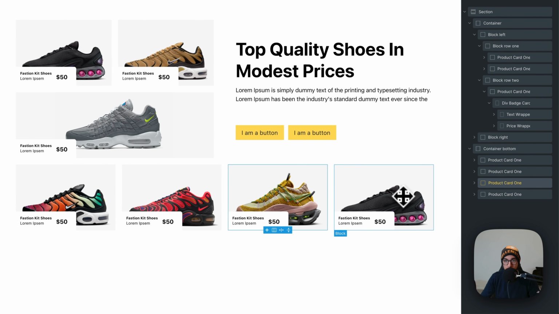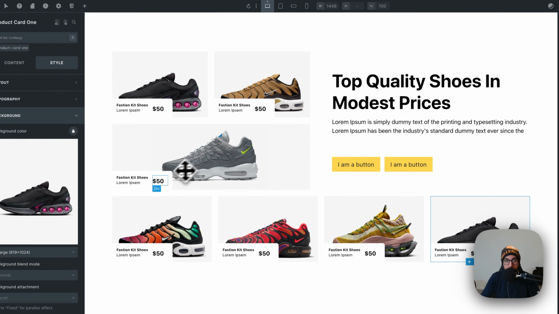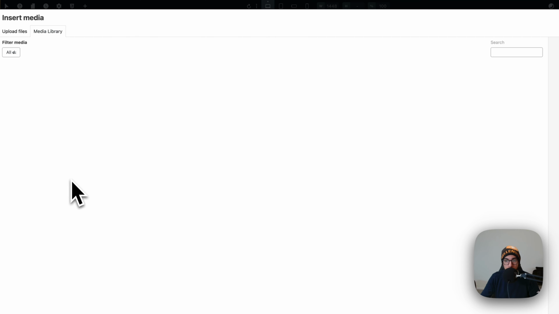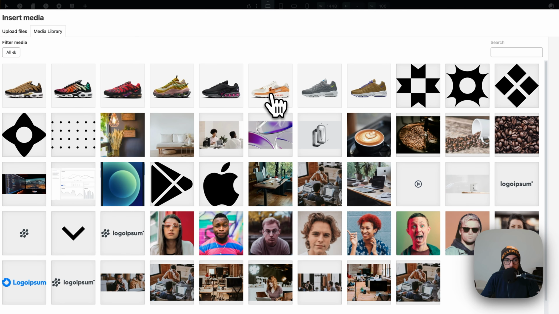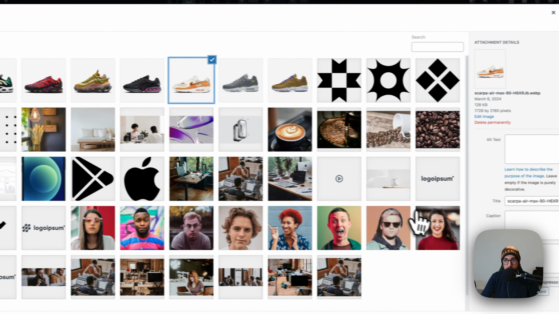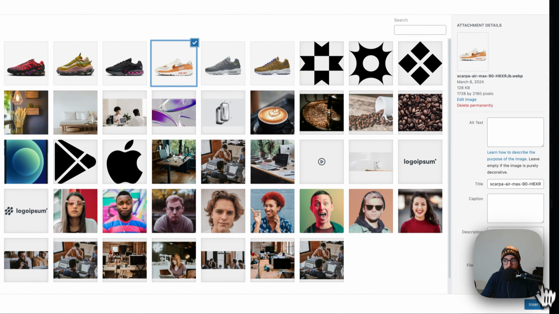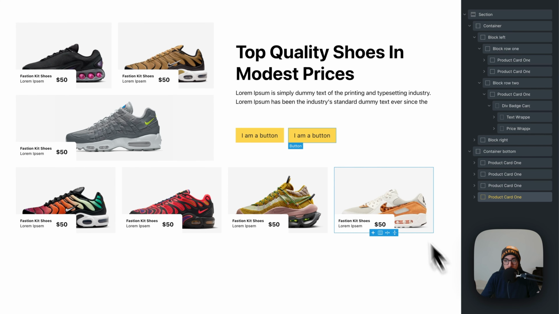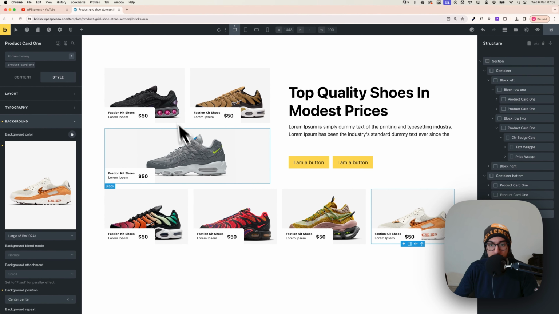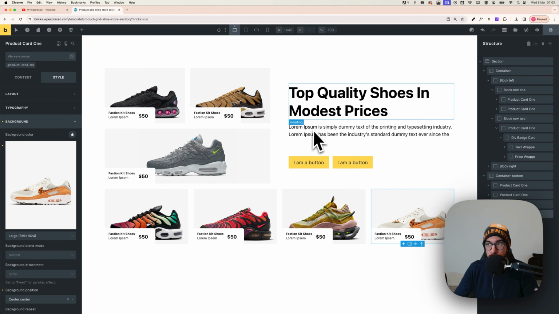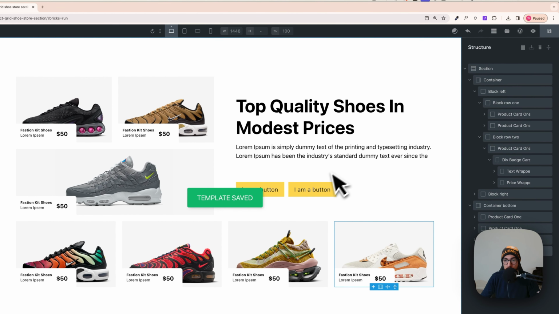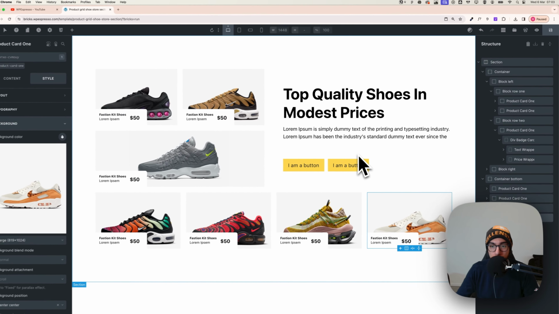Maybe this one. And then the last shoe. So I'm not sure which one was in the design, but we did it very quickly. Now I'm saving this to make sure everything is done.